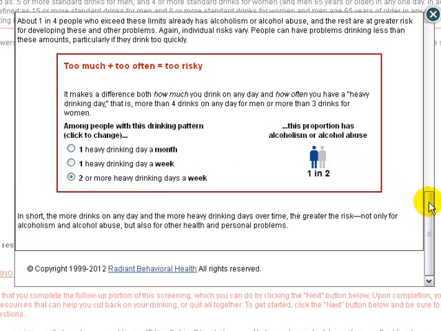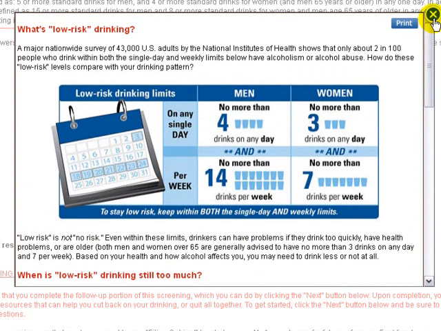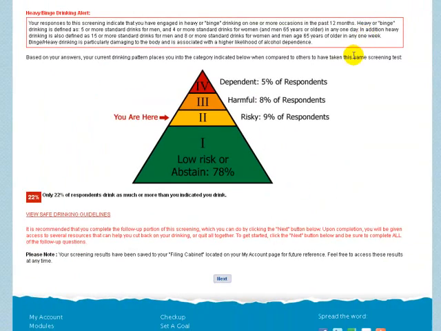So again, this is some very short, brief, but very valuable information, particularly for people in workplace settings where there's a lot of absenteeism and presenteeism attributable to risky drinking. So this lets people know who may not even be aware that they are drinking at risky levels. Now, based on the way that I've answered this and scored, it is recommending to me that I complete the follow-up portion of the screening, which is the brief intervention.